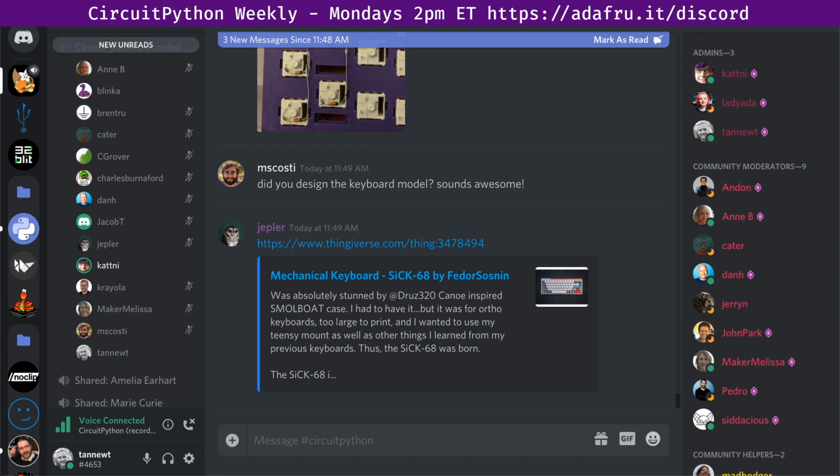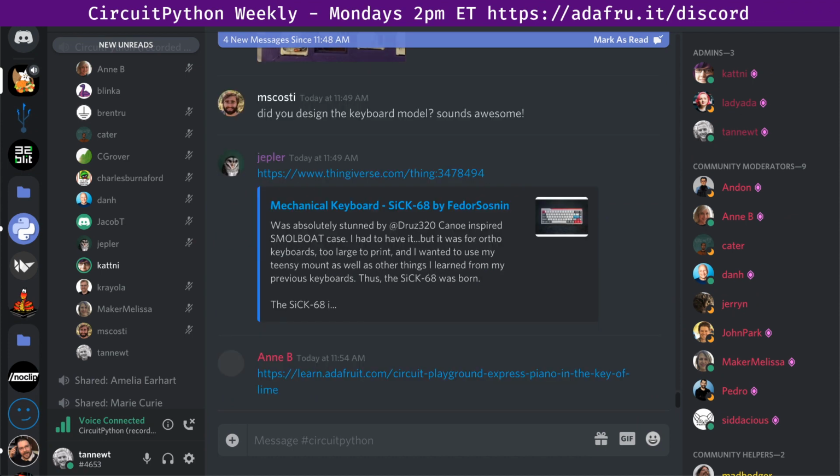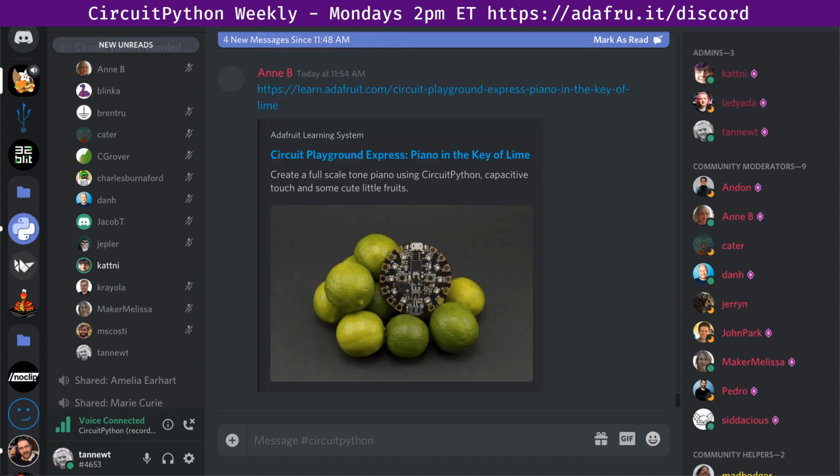There is the typo that Jerry found on the servo page in the Essentials guide, so I need to fix that. I'm going to be going through and updating the first guide I ever wrote, the Piano in the Key of Lime guide. Someone was running through it and needed some troubleshooting from one of our amazing community helpers on Discord, but it was brought to my attention that the guide is woefully out of date. And after reading through it, there's a lot of stuff that could be updated. So I'm going to take the time and do that and get it so it's pointing at our current installs and not referring to CircuitPython 2x, and so on and so forth.